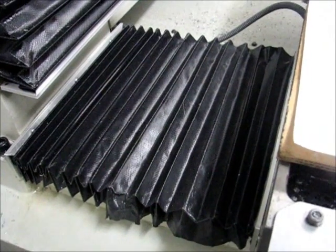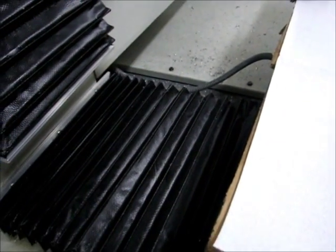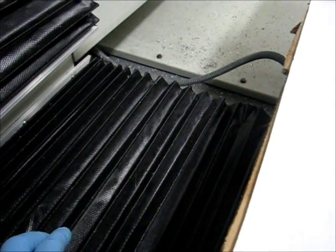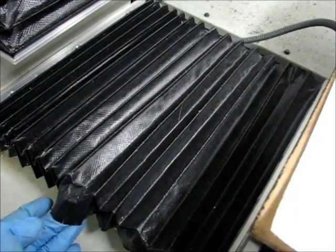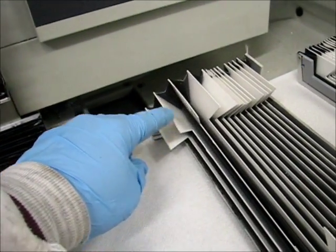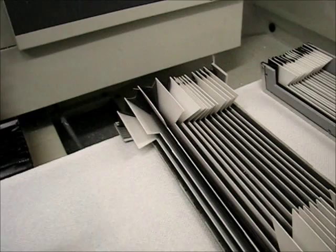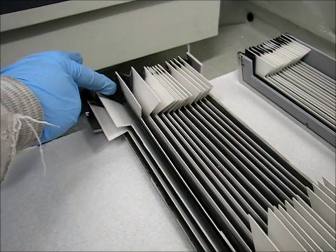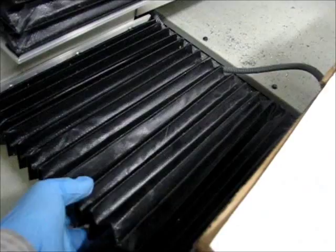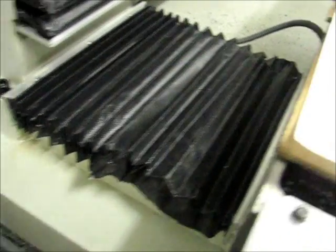What happens is, as the chips build up on the backside of this during machining operations, the chips aren't getting flushed off the bellows. They build up in between, and then when the table moves back it's not able to compress properly. Instead of compressing, it actually tears the plastic supports — these little ribs here with a dovetail slot cut in them — so it tears out of the accordion portion and doesn't work anymore. Usually what will happen is it just pops up off the table so it's not laying properly on it anymore — it will be elevated like that — and that will be your first indication.